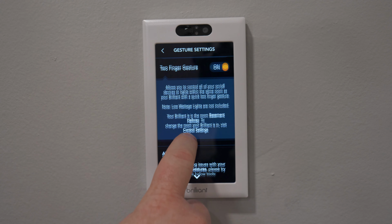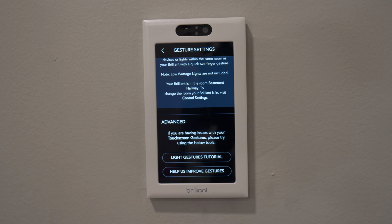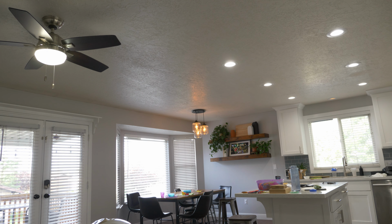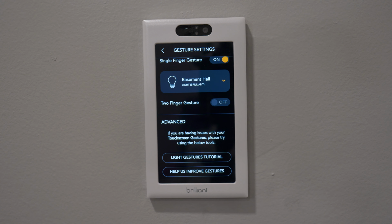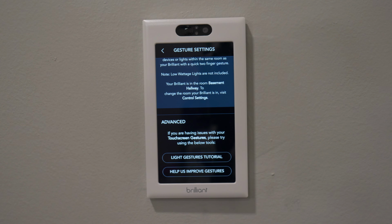So this is really cool. This allows you to turn off an entire room of devices. So if you have certain devices that you want in this room, it can then turn them all on or off. So I have 2 little hallways down here, and I have it turn off both of those and on in the 2-finger gesture, which is really cool. And then last here we have, if you are having issues with the touchscreen gestures, here's the tutorial. So like I showed you before, it works on the home screen or on that home page.